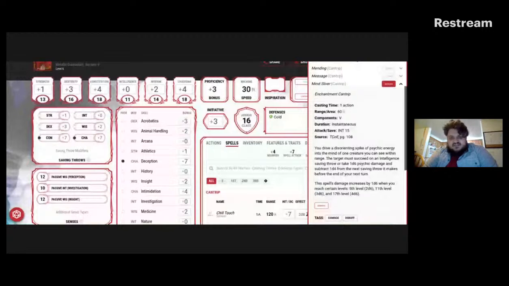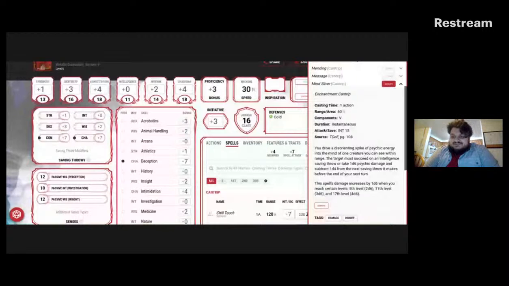Again, we spoke about saving throws in the last couple of videos. For this, it's an intelligence saving throw of 15. You've got to roll at least 15 to beat this saving throw. The description of this spell: you drive a disorientating spike of psychic energy into the mind of one of your opponents you can see within range, so within that 60 feet.